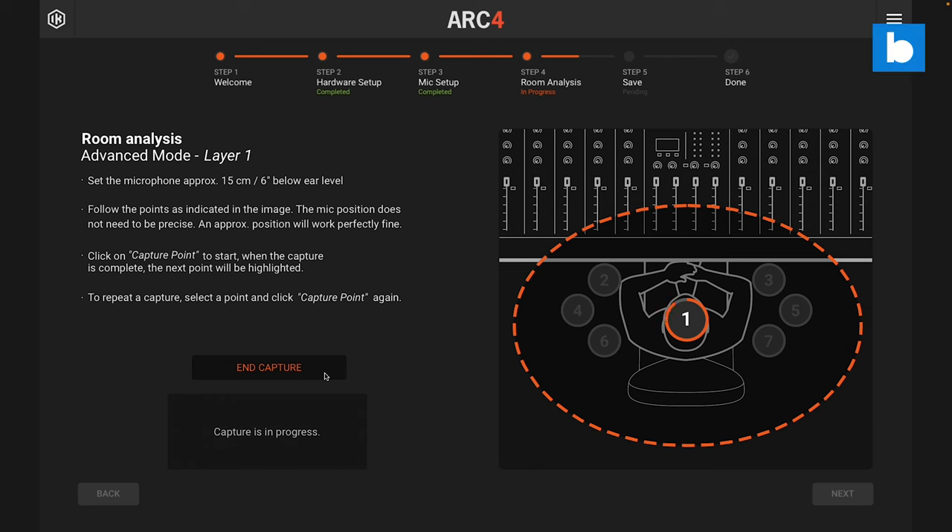This can be a serious game changer if you're working in a space which has no acoustic treatment, or not enough of it, or the room is strangely shaped meaning that to acoustically treat it properly would be really difficult or incredibly expensive. The price of decent acoustic panels has gone through the roof in recent years.